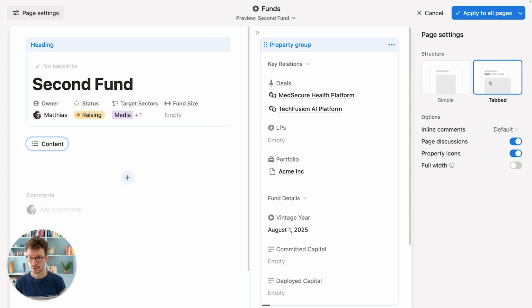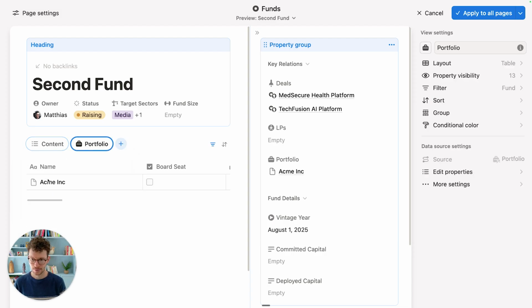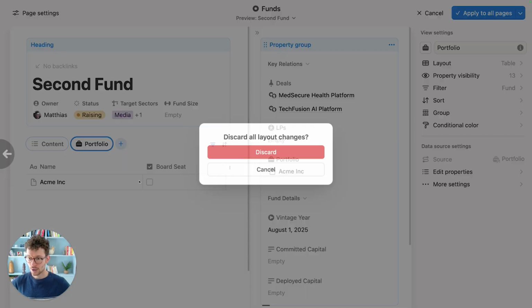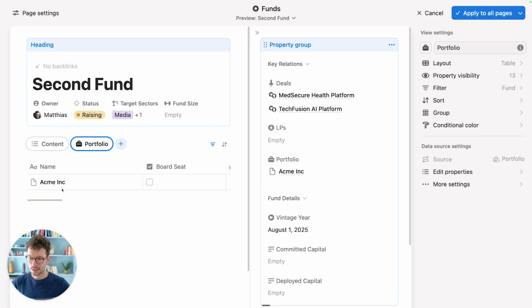Once I switch to tabbed, I still have my content tab, but now I have this plus option. If I click on plus, we have the option to pick one of our relations that we have already set up. For example, we can say, please show me the portfolio companies, and we get a view of our portfolio database with only the specific portfolio companies linked to our second fund.